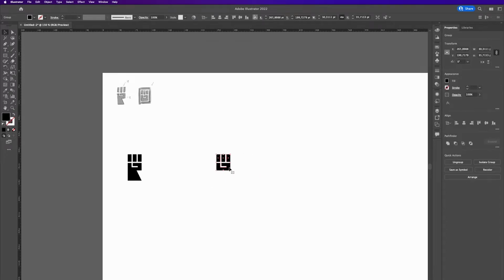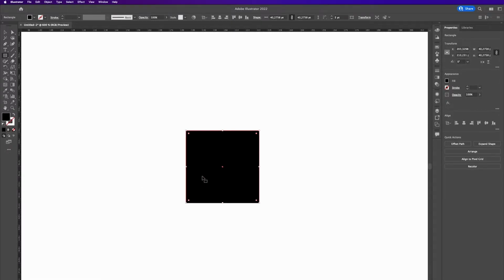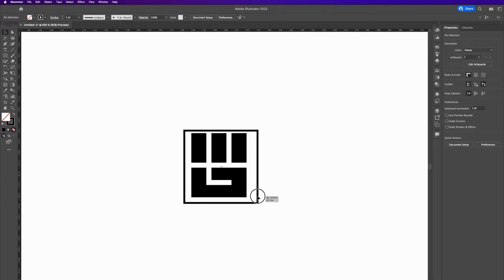We just need our outline now, which shouldn't be a big problem. So the only thing which is probably happening is that it is not a square.